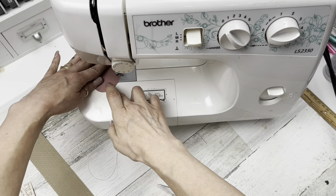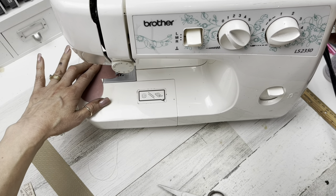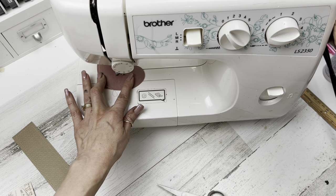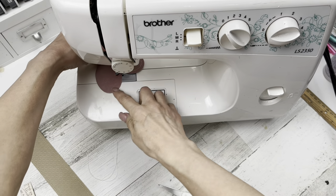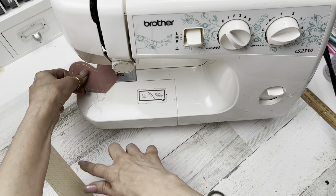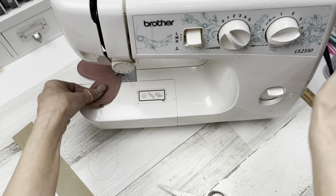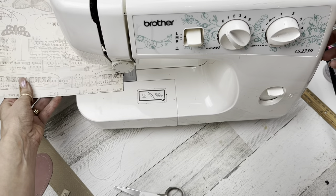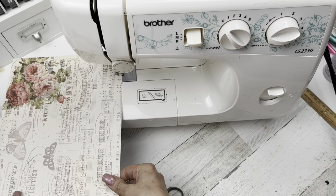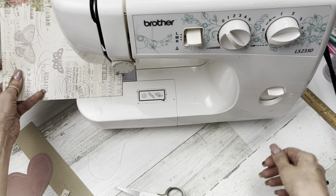Just try it and see if you like it. If you're not a sewer, you can take a fine tip Sharpie marker and make little dash lines around your papers to make it look like sewing — that is super cute. I just love to add this subtle look. I think it gives it a nice farmhouse texture. Once I started it, I can't not do it anymore. I'm just used to it, so you'll always see me doing this.